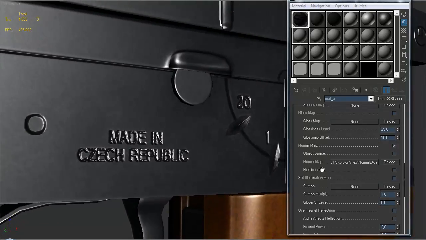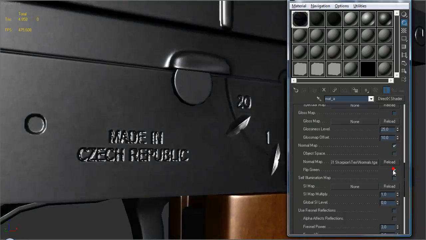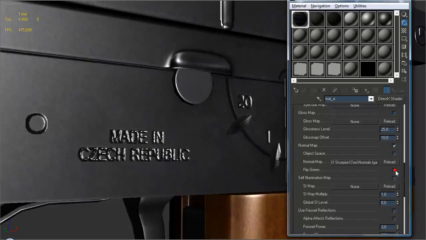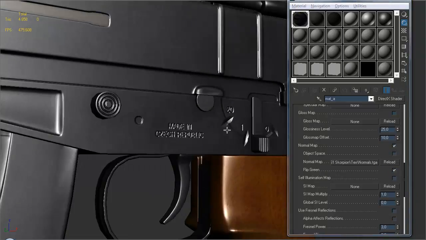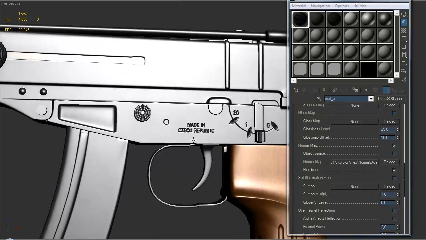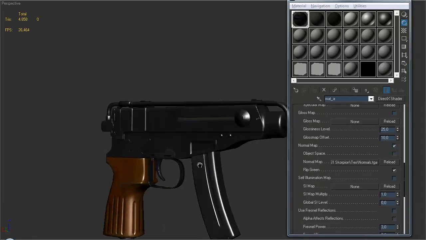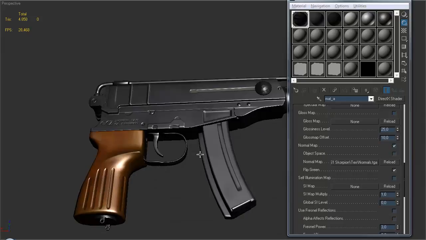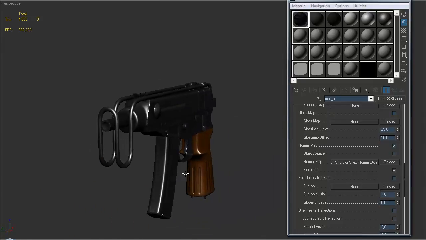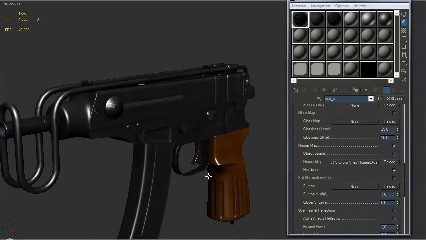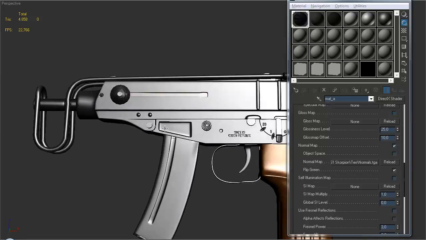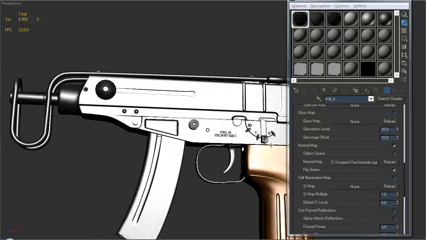There's a little bit of a discrepancy between how the normal map is saved and how it's used. You need to flip the green channel. You can notice there's a small change and everything looks like it should. This is already starting to look more like a gun you see in a game, but it's still very much plastic-like. The reason for this is because the specular is a uniform value all over.